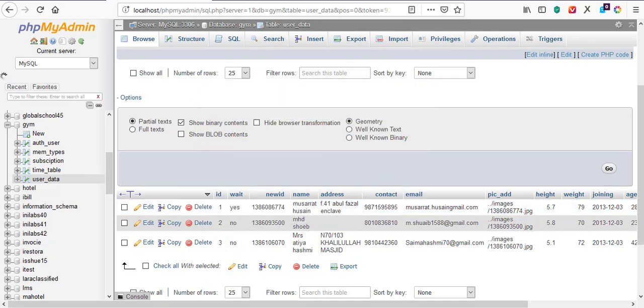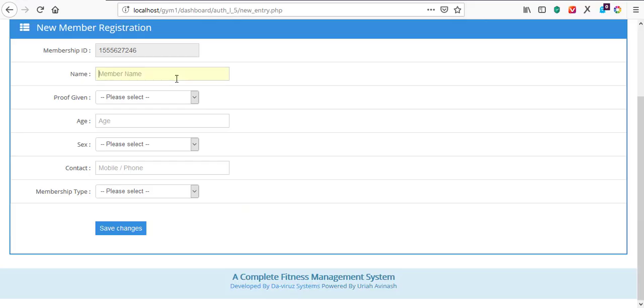So now if I go back, say I have Joyce, and then proof of identity is driver license, and her age is 23, and her sex is female, and her phone number is what I'm having here.